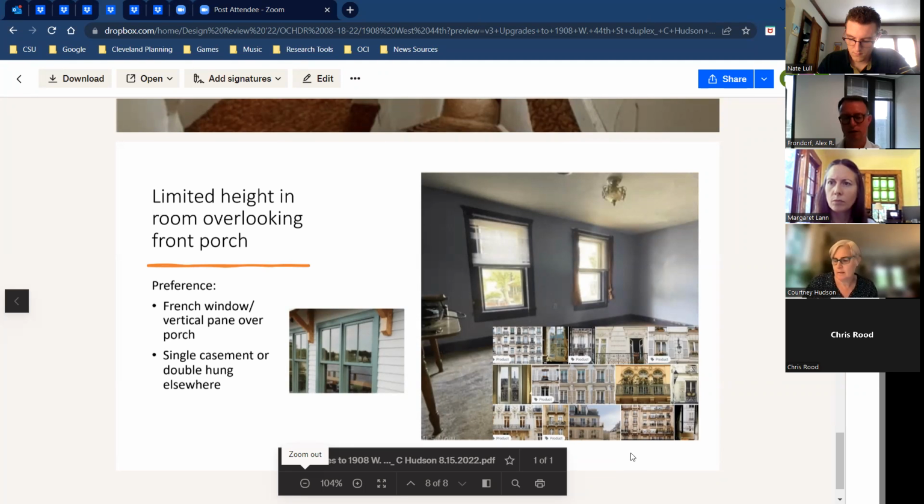I agree. And in this house, I think keeping with the double hung is the way to go. Keeping the attic window is the way to go. And while we'll get to the porch at a later date and time, I'm sure, I could not support adding a rooftop deck onto the porch. That would be inappropriate for this house. And therefore, I think that moots out the proposal to put French door windows or doors on the second floor there. I think that would be unfair to this house and the historic district. So if you wanted to bring back a window cut sheet that was like aluminum clad double hung, we could look at that. We'd probably approve something like that.